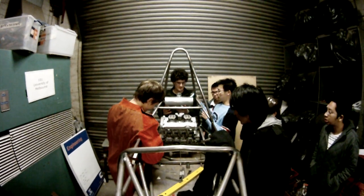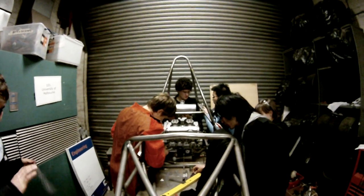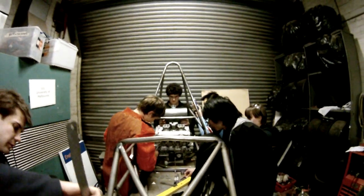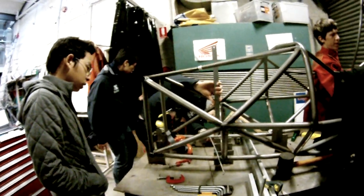Okay, so we know the border could be 100 millimeters, drop to the ground. So this should be 70. Yeah, but the thing is, that should be 70. Bang, done. No, but we can't run with that though. Why not? Because the box hasn't been there.